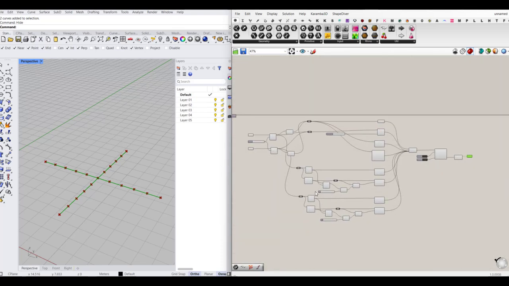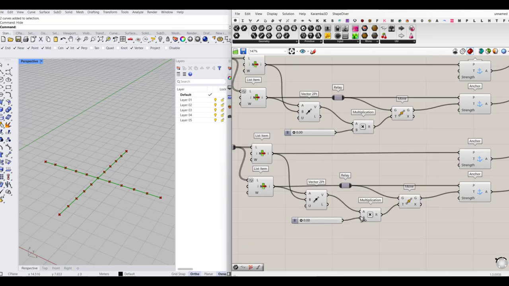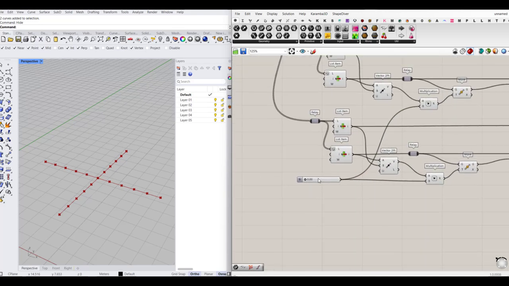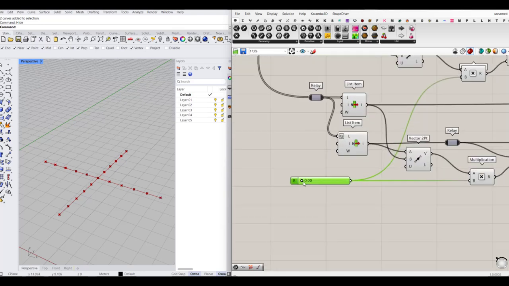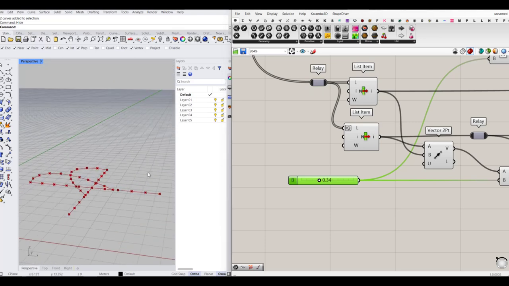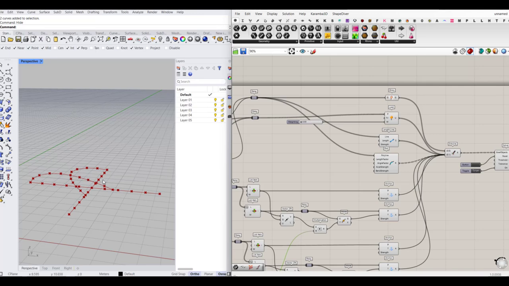Okay, now let's see how it's working. We can also use one number slider here, so this will be how we can move our endpoints. So let's see how it's working. Okay, so here the Z value of the load is 0.